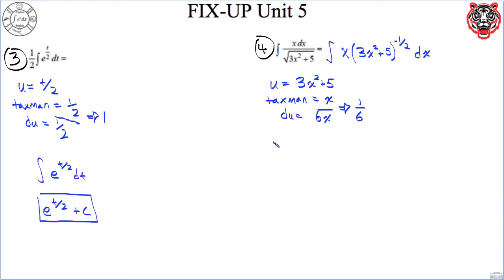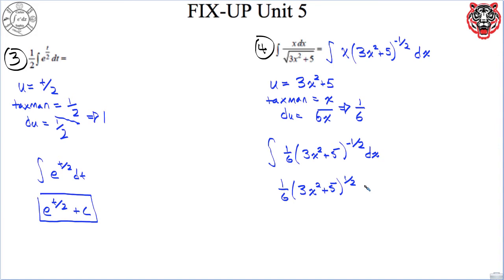All right, let's go ahead and pay the taxman. Down here, we're paying him with 1/6 and rewrite the rest of the equation. So that's going to be a 3x squared plus 5 to the power of -1/2 dx. Okay, we've paid the taxman, now we just need to take the antiderivative of this. So it's going to go up a power. So -1/2 plus 1 is just a positive 1/2. So taking the antiderivative, this becomes 1/6, all of 3x squared plus 5 to the power of 1/2 now.